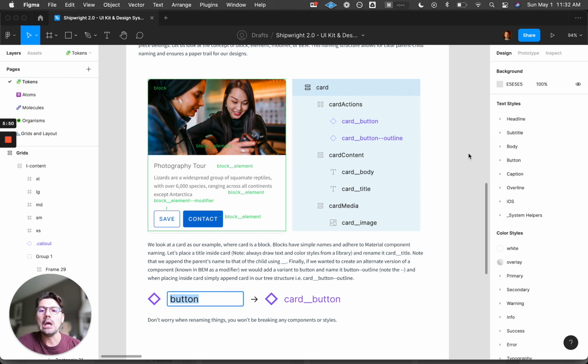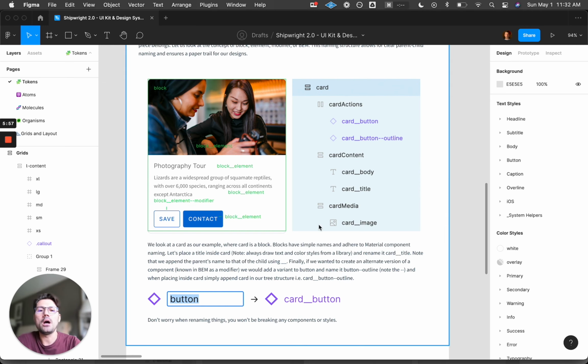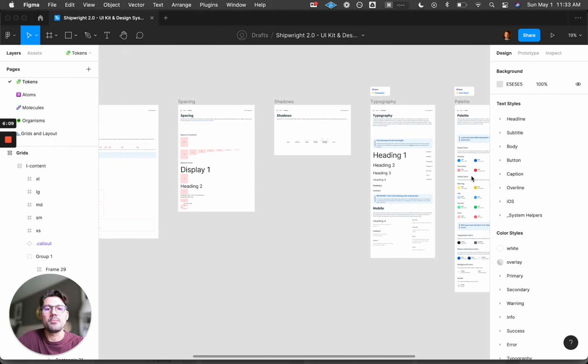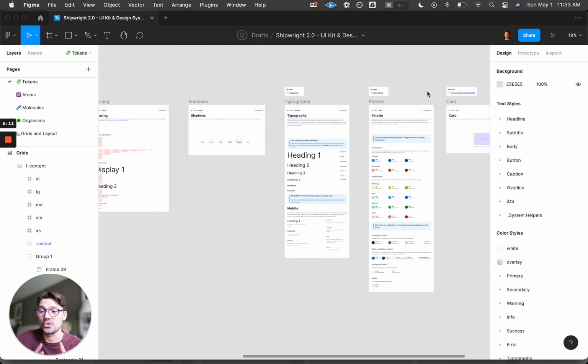So there's a principle called BEM, Block Element Modifier, BEM, and you can kind of take a look here, and you can read about it. You can find very eloquent videos and blog posts about it. But these are just kind of the foundational principles that I always recommend adhering to and kind of setting up from the get-go.